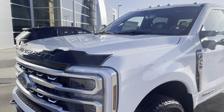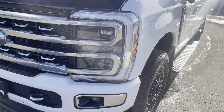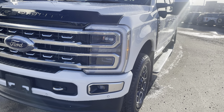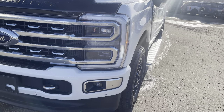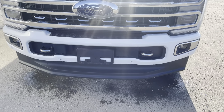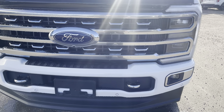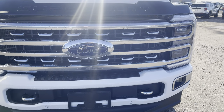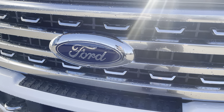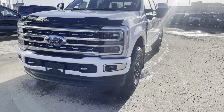You do have these beautiful new LED headlights which are fully self-adjustable, including being able to move up and down with the weight that you may have in the back of this truck — that's nice for leveling those headlights. You do have LED fog lights to go with them, then sensors on the front bumper let you know if you're getting too close to something. You do have an around-view camera system with cameras in the front, under both mirrors, and in the back — that front camera actually has a spray nozzle washer on it to clear itself off. This vehicle also has a forward collision system with pedestrian detection.